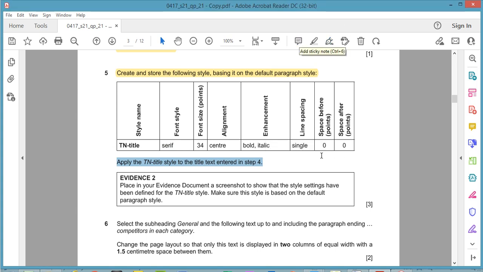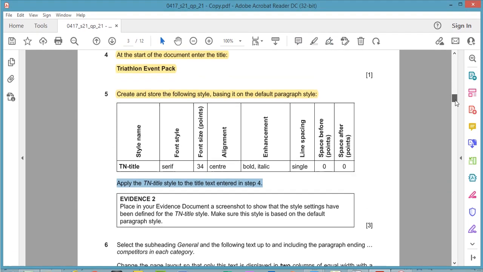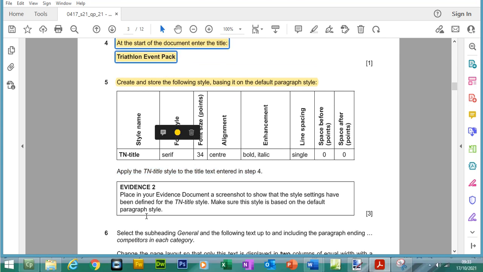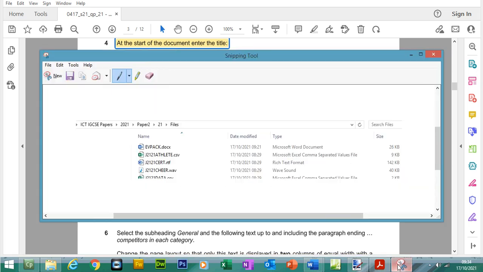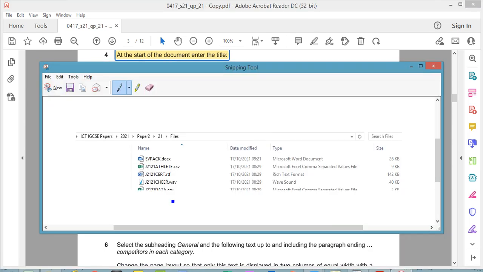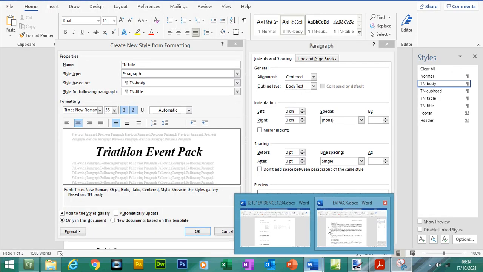So we're going to apply the text style to the text we entered in step 4, which was this title here. But before we do so, let me just take the evidence. Okay, so in your evidence document, take a screenshot to show the styles that settings have been defined for the TN title style. Okay, so let me take another print screen.